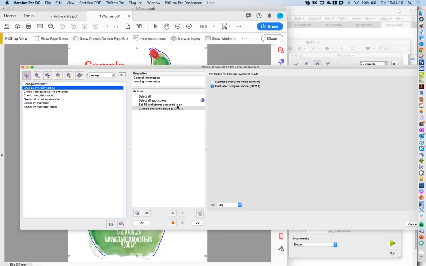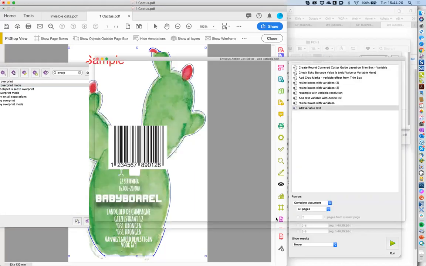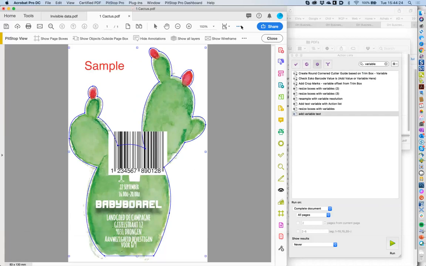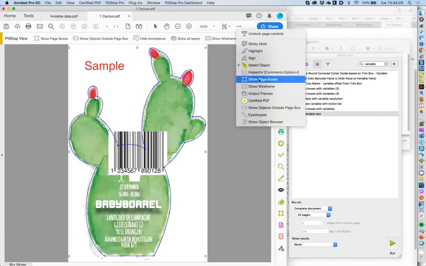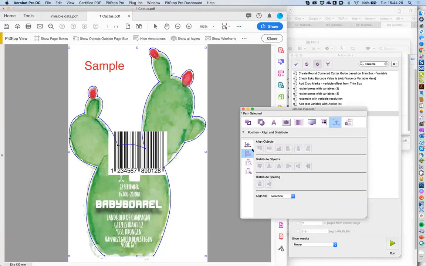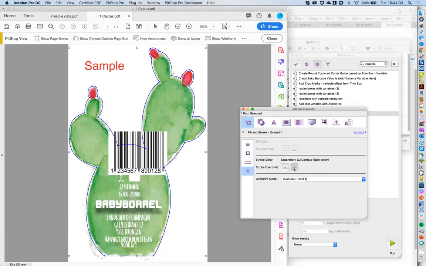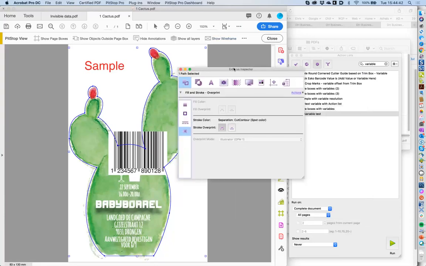I'm not sure what it sets it to by default, but let me remove that. So select all spot colors, set fill and stroke to overprint. So this one is selected. I'll use the inspector here to set it to knockout. Okay. And now we can run the action list.